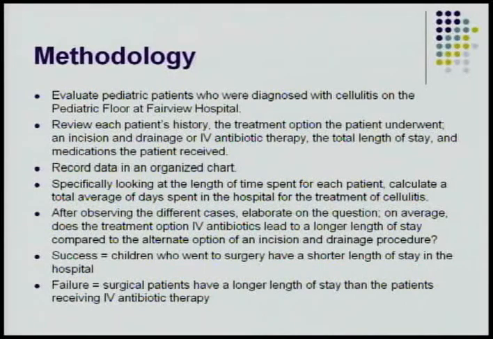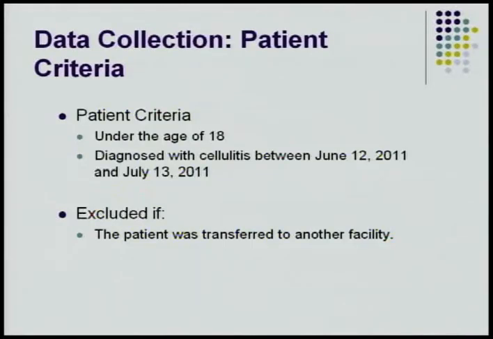After observing the different cases, I went into the question: on average, does a treatment option of IV antibiotic therapy lead to a longer stay, or is the incision and drainage procedure longer? Success was seen when children who went to surgery had a shorter length of stay at the hospital, and failure was seen when surgical patients had a longer length of stay than patients receiving antibiotics. The patient criteria was that the patient must be under the age of 18 and diagnosed between June 12, 2011 and July 13, 2011. The patient was excluded if they were transferred to another facility in the Cleveland Clinic.